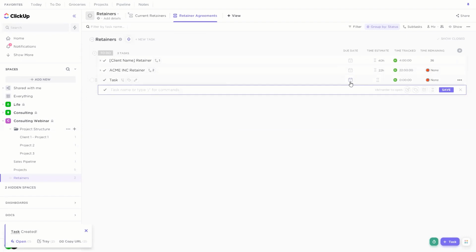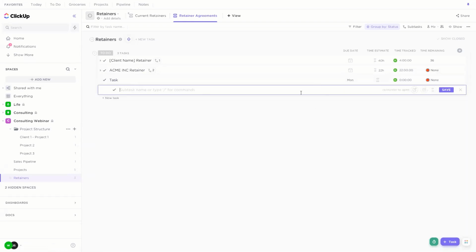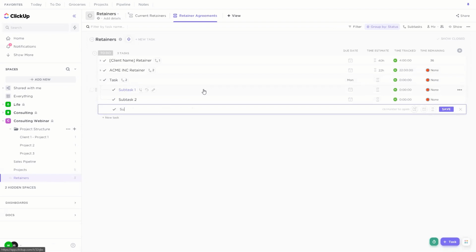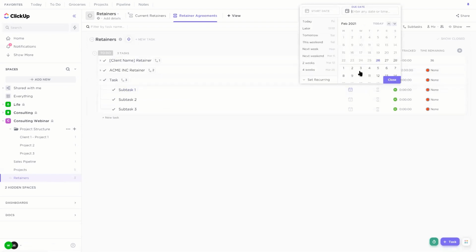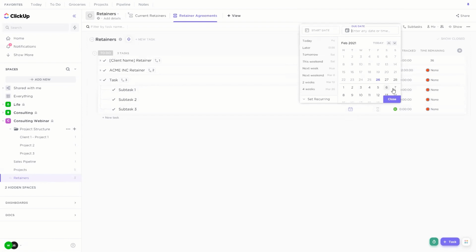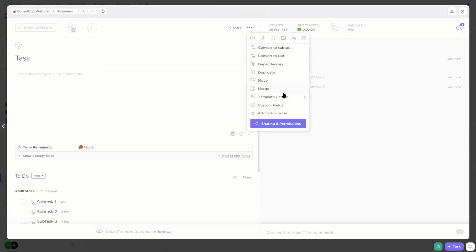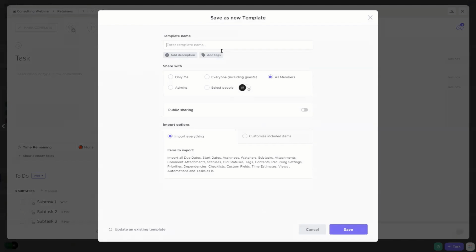So let's say we have a task and the due date is the first, to make it really clean. Be aware if you somehow accidentally have a due date that's earlier, they'll map to that instead and they can mess everything up. So be very clear on what is your first date. And then we'll do subtask 1, subtask 2, and subtask 3. This one is going to be on the 3rd, so it's a 2-day gap. The 5th, so it's a 4-day gap. And the 7th. Cool. If we save that as a template, those gaps will be saved, and we have the option to remap based on them. I'm just going to save everything for now.